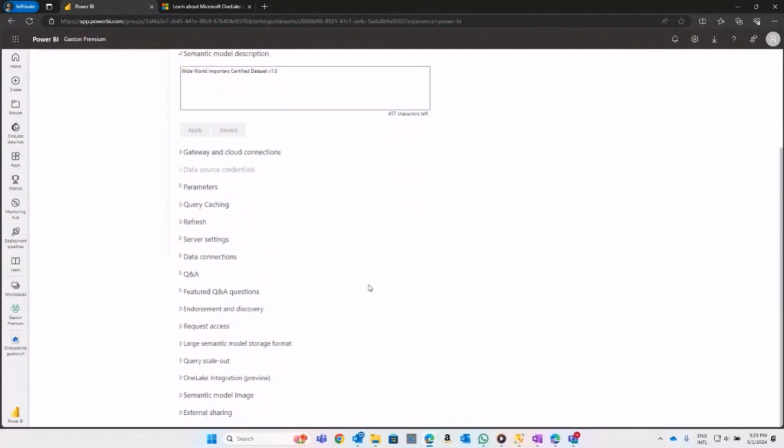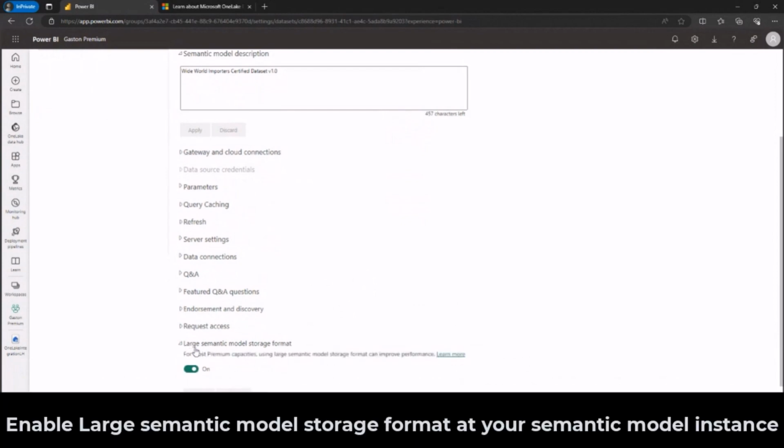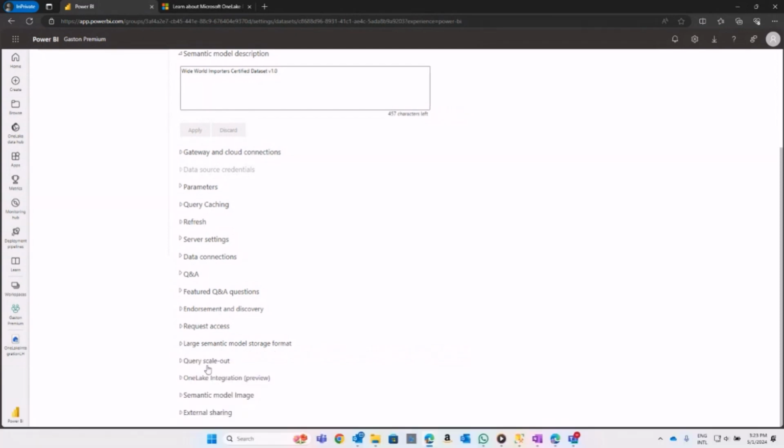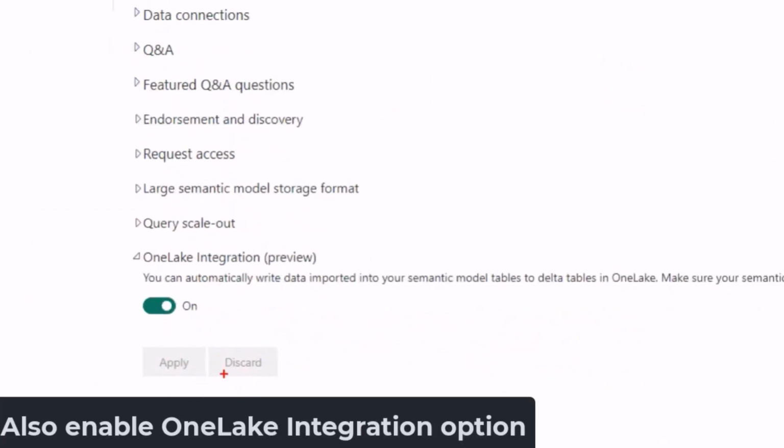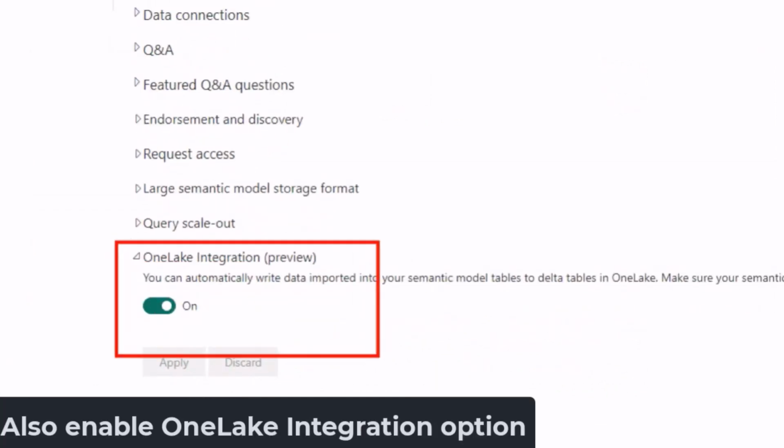First, I need to enable the option to use this semantic model with the large semantic model storage format. Then the second option I need to enable at the semantic model level is the OneLake integration. So a couple of things that I need to recall.